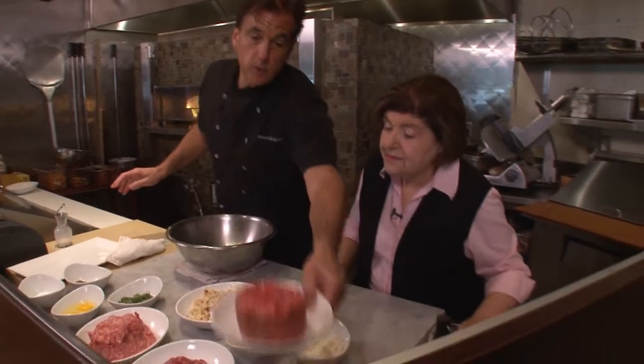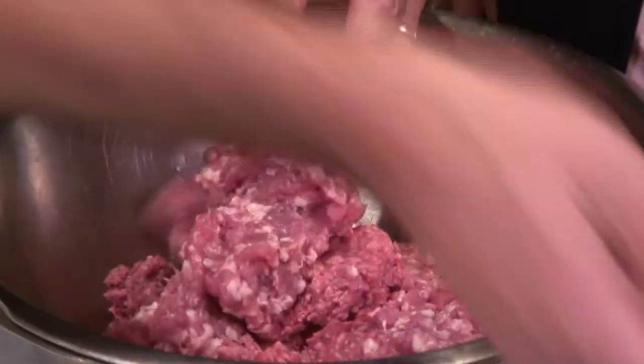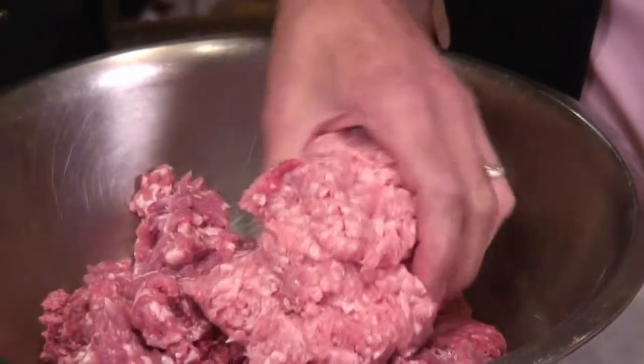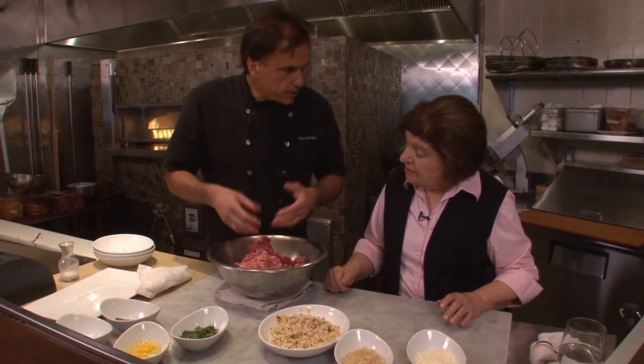We're going to use three kinds of meat — very important when you make a meatball. We use Kobe beef, which has a lot more fat than regular hamburger. This is American Kobe — a couple dollars more than regular, but really insignificant when you look at what the whole thing costs. Then pork, which adds a lot of flavor. And veal, which tenderizes the meat. You could also do chicken or turkey — there's really no wrong meatball. The important thing is to make the mix the night before, so all the flavors can congeal overnight.